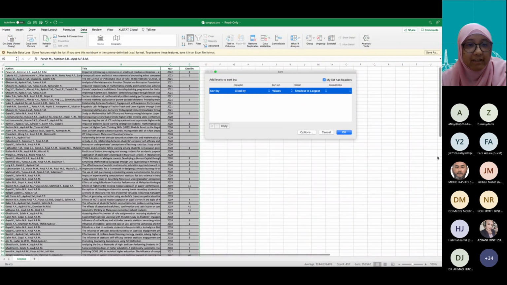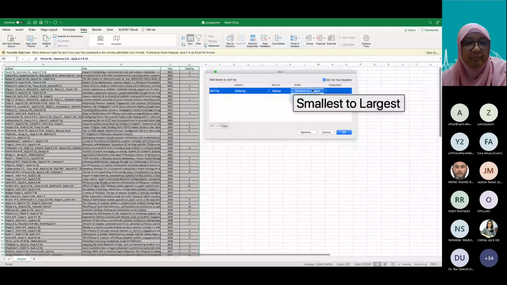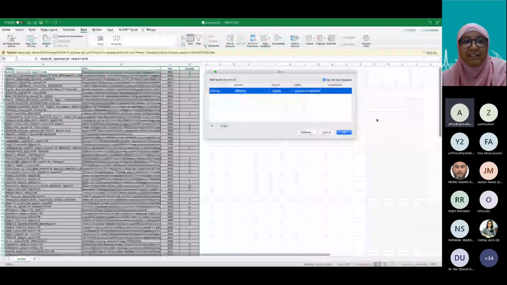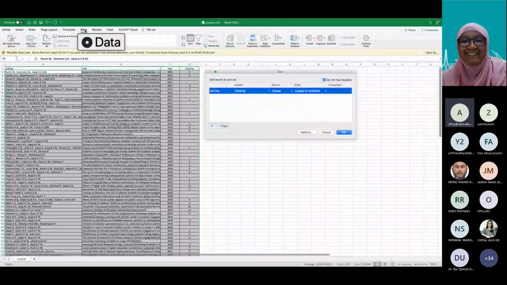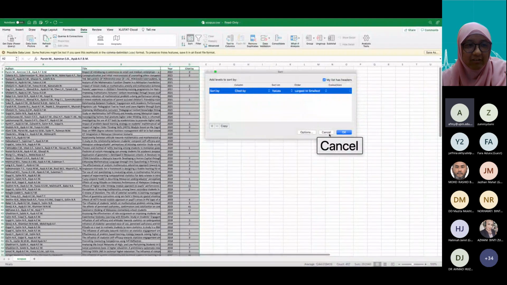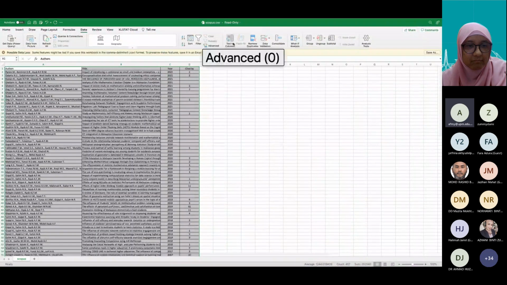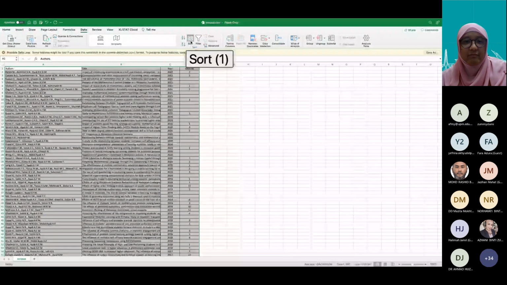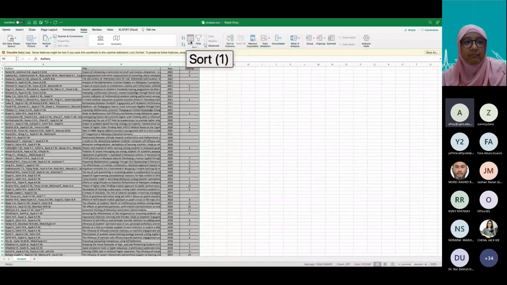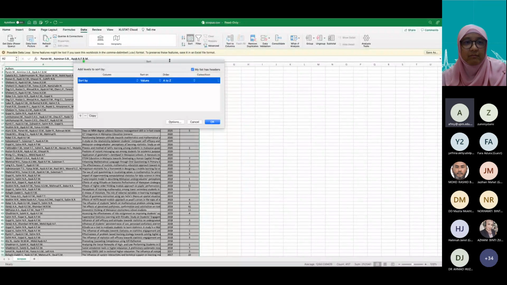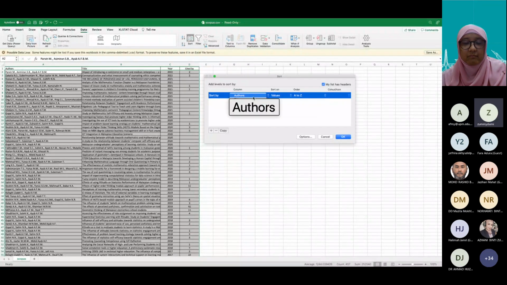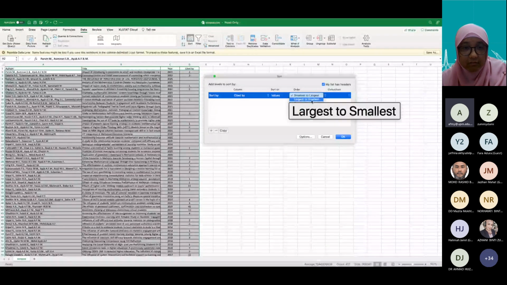Sorry, Prof, pergi kat data tadi. Okay, I repeat: Data, Sort here. Nampak? So sort by, largest to smallest here.